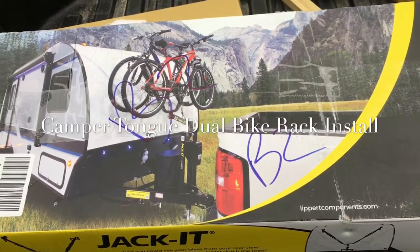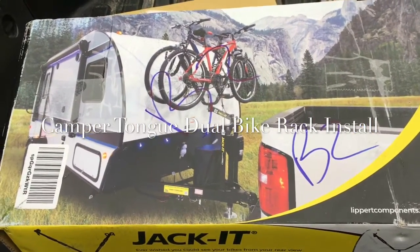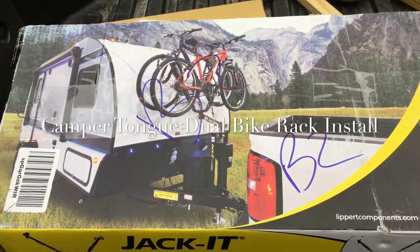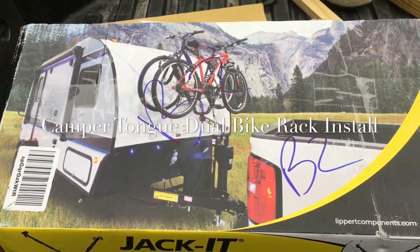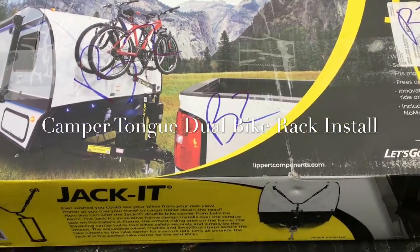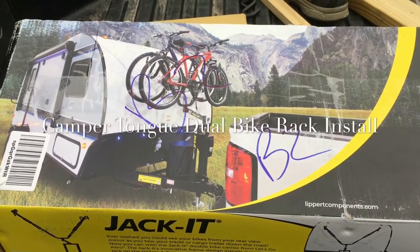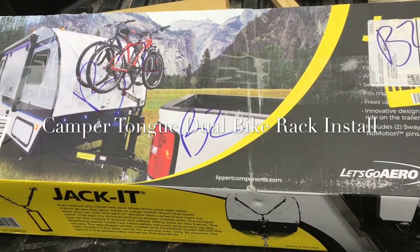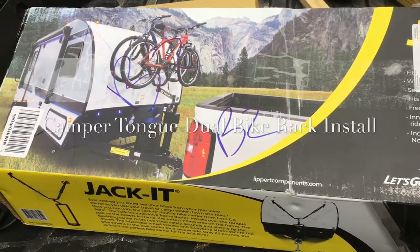It is this model right here for two bikes that goes over the trailer jack, and I decided on this one because just to build the kayak rack in the back and to get the bikes in the front, I felt would be the best idea for us. That way if the kayaks fall off the back, then we still have our nice mountain bikes. So we'll take a little look at how this thing mounts up here and get it installed.